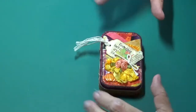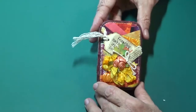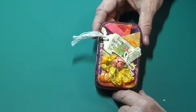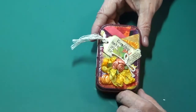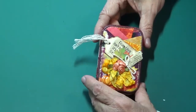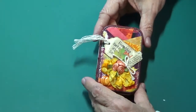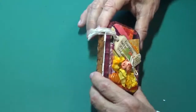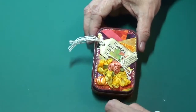Today I have a fun little project that I want to share with you. I am a member of Junk Journal Junkies, and there is a swap going on right now that this is for. You are to alter a tin, an Altoid tin, and make a journal that fits inside. And your Altoid tin has to close. So this was really, really fun.